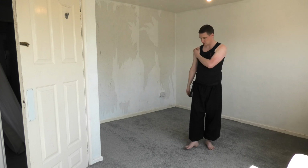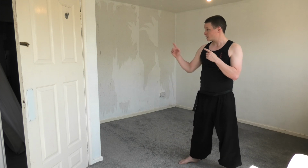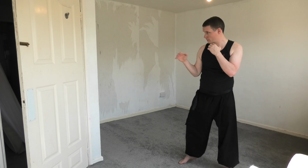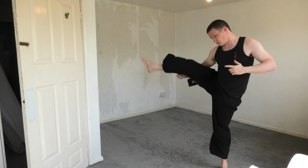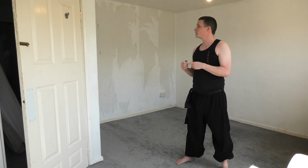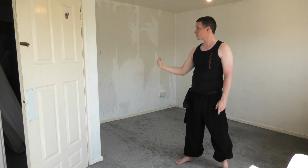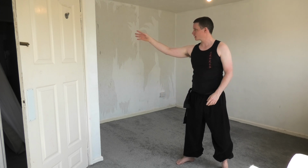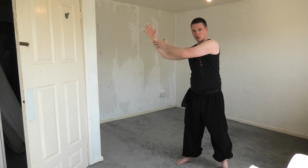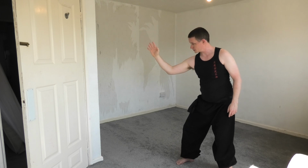Okay, purpose of this technique. You don't need to see the feet too much. Someone comes a little closer, someone's trying to strike you, jab or cross or kick, it doesn't really matter which. As the energy is coming at you at speed, you can have your arm on top of their arm that's hitting you, and you release and sink.